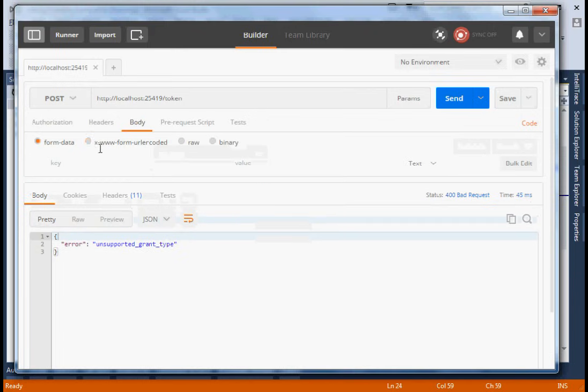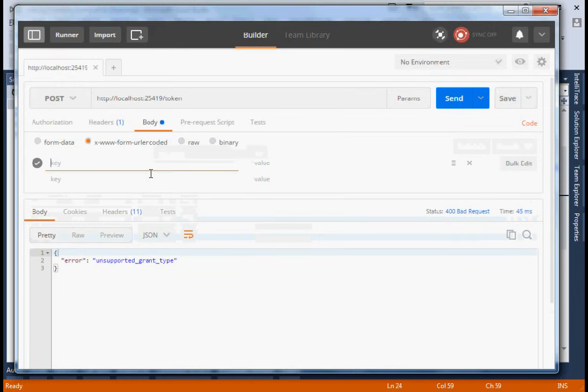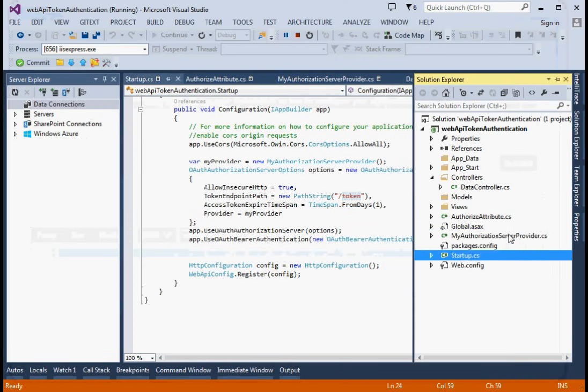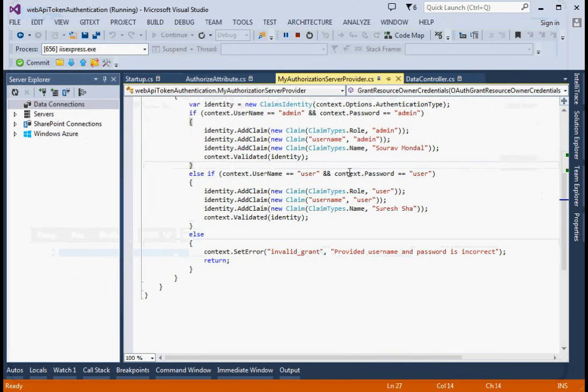So from here I will pass the username. First I will log in as a user, so we can check whether everything is fine or not. So this is user, type user, and the password is also user.